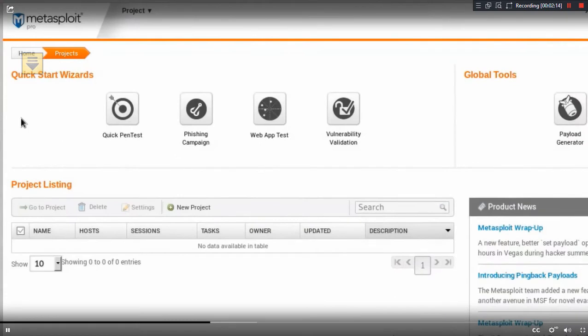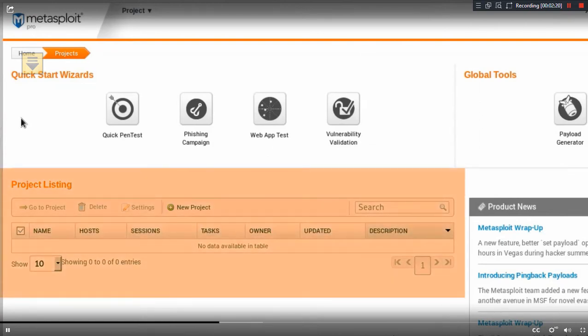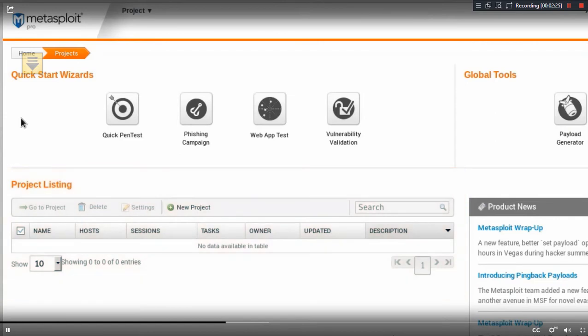During an engagement, the majority of work you will do in Metasploit Pro will be accomplished in a project. Projects allow you to set the scope of an engagement as well as control which testers have access to the test data itself. Understanding how to properly configure a project is crucial to ensuring the automated exploitation features of Metasploit Pro do not stray outside of the scope agreed upon prior to the penetration test.